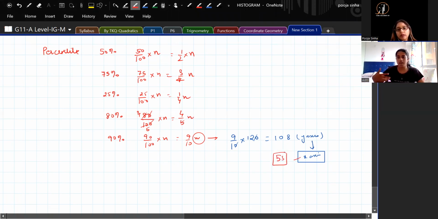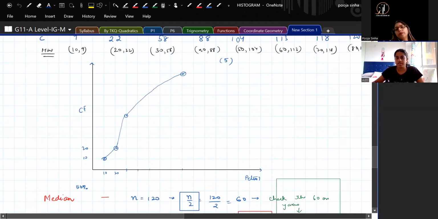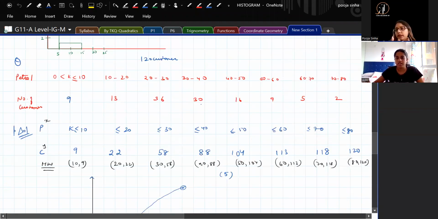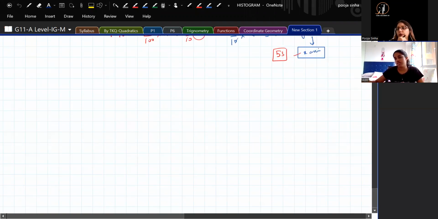Okay, so now when coming to the case where there's not continuous data, because for this example you had continuous data, you will still make it continuous and then choose your cumulative frequency accordingly. Now I'm going to show you a few graphs, and on those graphs you have to tell me.